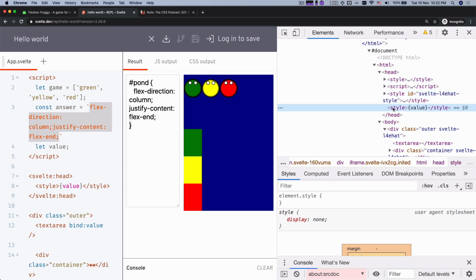So as you can see here, the style is still curly brackets value. So it's actually using this text itself instead of treating it as an expression. Is this like a bug for Svelte? I wouldn't think so, because anything here should be treated as CSS, right?